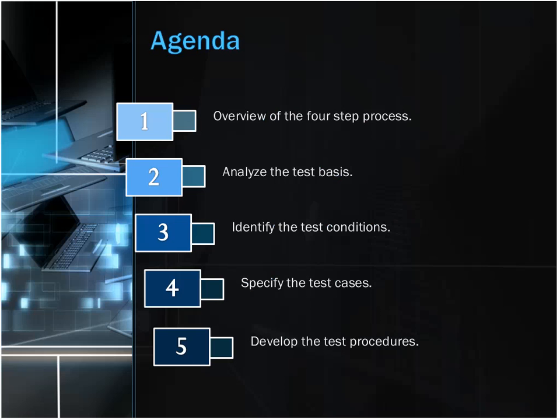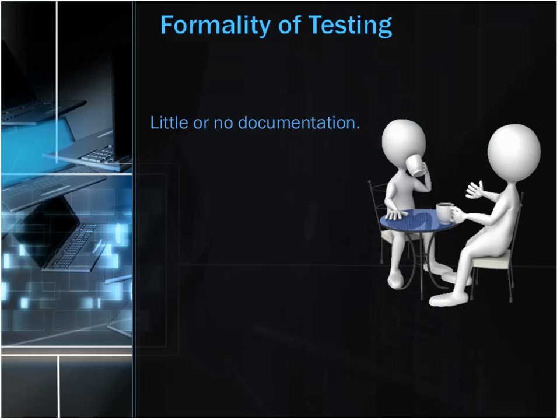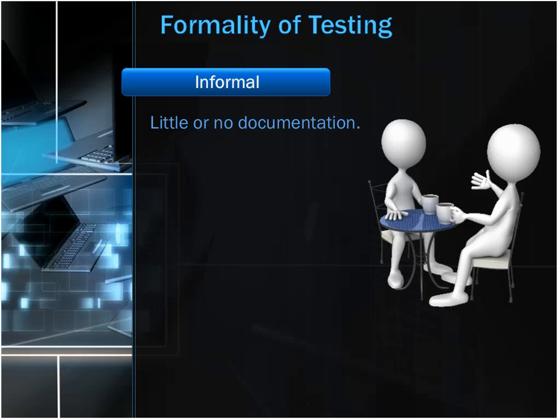First thing to think about is the formality of testing. And we recognize that the formality of testing at your individual organization or on an individual project can be very, very different from each other. So even though you may do all of your projects for one company, each project can be a little bit different in its formality. And we bring this up because even though we have a 4-step process, the level of formality with that 4-step process can vary greatly.